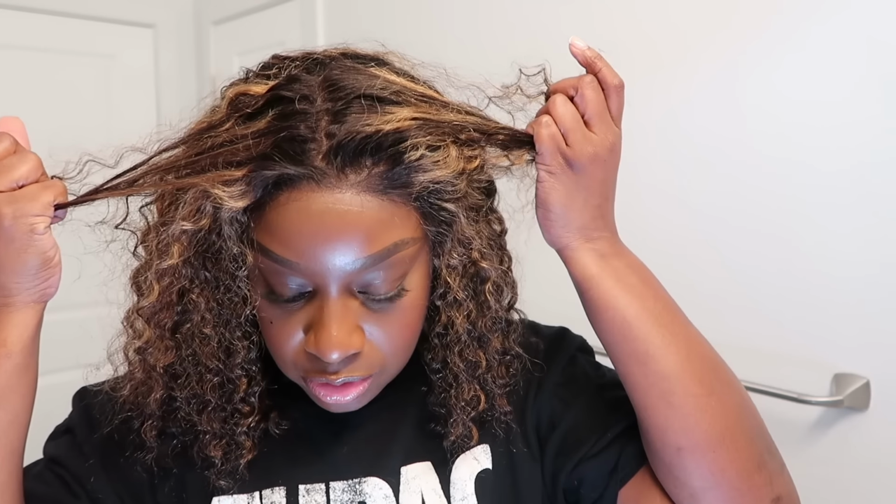This is so cute, and I love this color blend. Y'all already know this is like one of my favorite color blends, because I love the root. Y'all see how that looks really good? And you do have a lot of parting space if you wanted to do a middle part.